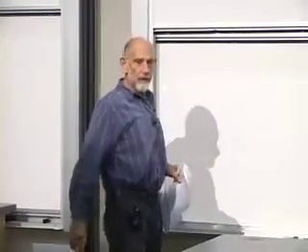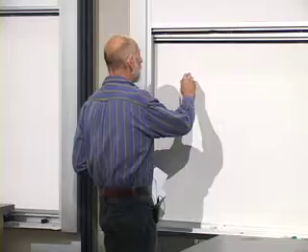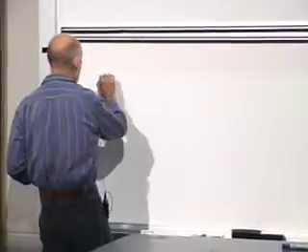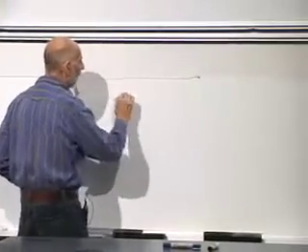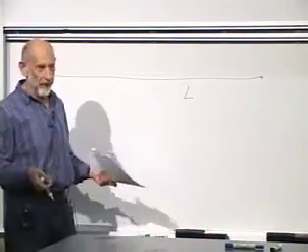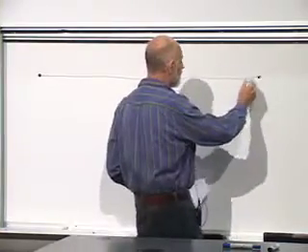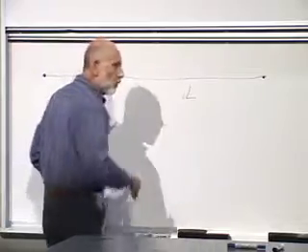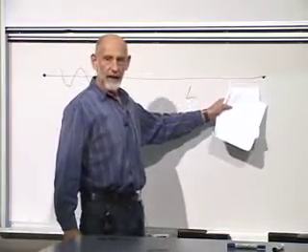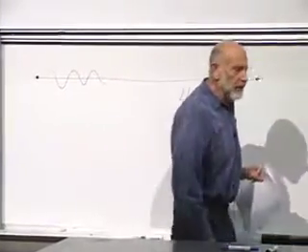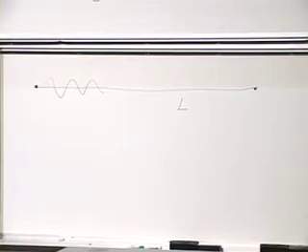One way of getting rid of the infinity of space would be to make the wave only propagate on a region of length L. For example, by holding down your string at this end, just like a violin string is held down, you can have all sorts of waves, and the waves move and they bounce off. When they get to the end, they reflect, and they go back and forth and back and forth. That's a perfectly good way to describe things.